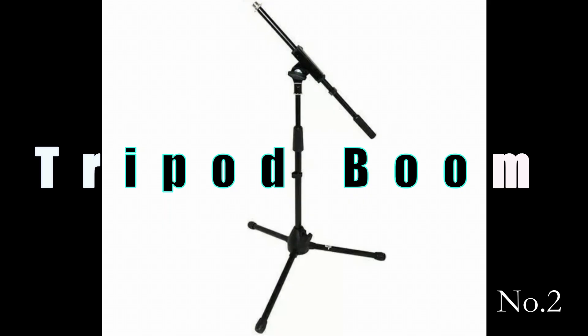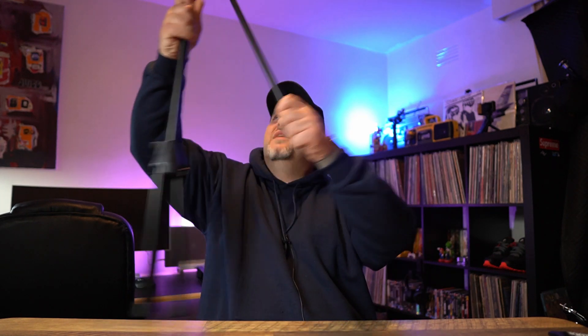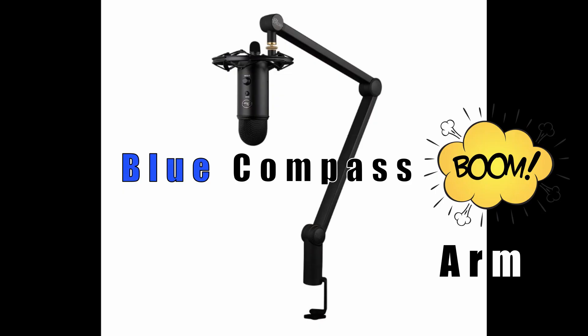If you don't talk with your hands as much and you can control yourself and aren't touching the base, maybe it could work for you. The next one is your average band tripod boom — a tripod that opens on the floor with a boom part. The best thing about it is it's very low key; it's not going to dominate the screen. You can also put it out of frame. You can put a mic like the Rode Micro on there from the front, freeing up both sides. And it's really cheap — secondhand on Facebook Marketplace I've seen these for 15 bucks.